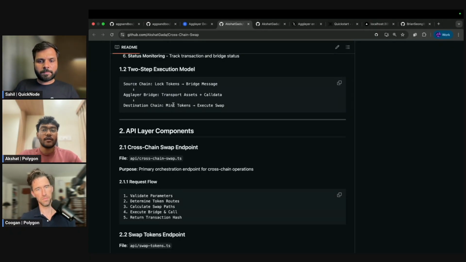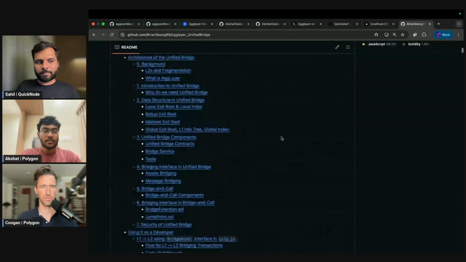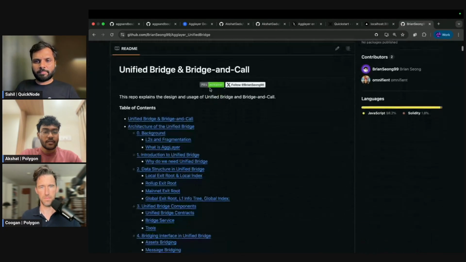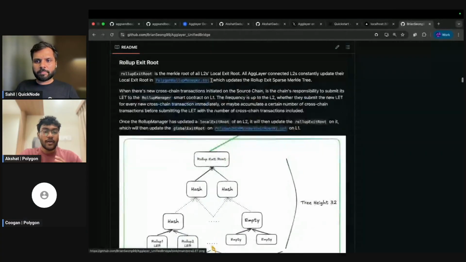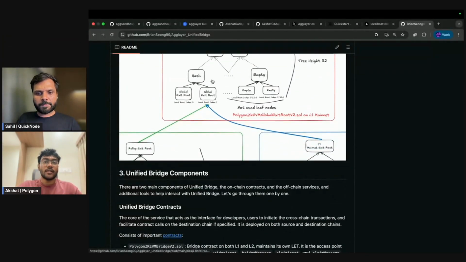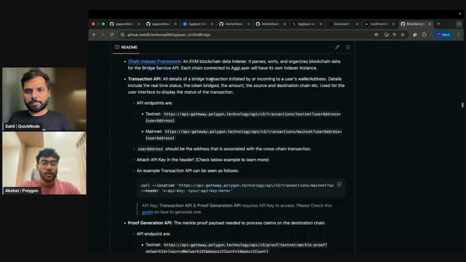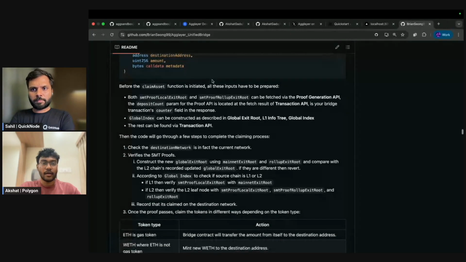And also for people who are interested in the protocol side, Brian, who's the amazing DevRel at Polygon, who worked on the Ag sandbox that we are using now, made this amazing demo which is on his GitHub page called Agglayer Unified Bridge, where he explains the protocol side of it. So basically the data structures that are involved, how exactly behind the scenes the actual transaction is going through. And we are trying to simulate this using the Ag sandbox. So anyone who's a protocol developer who's interested in going in depth and going hardcore into Agglayer can refer to this entire guide, which is an amazing guide from Brian, which will take you through the entire protocol side.